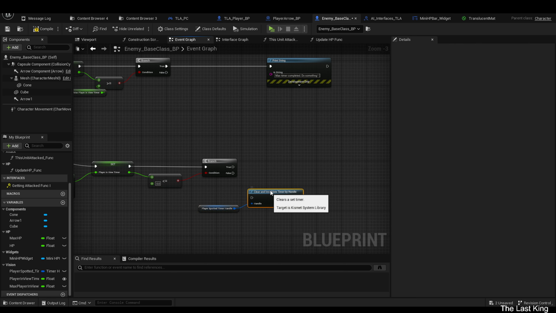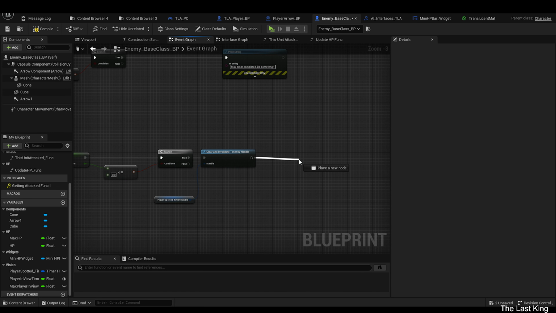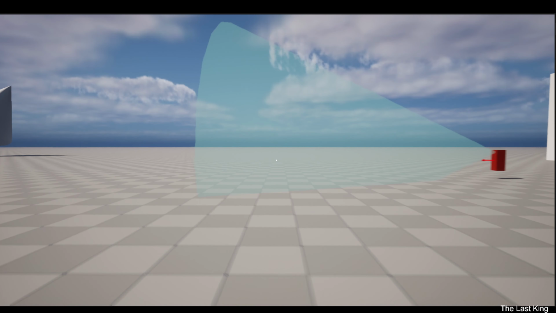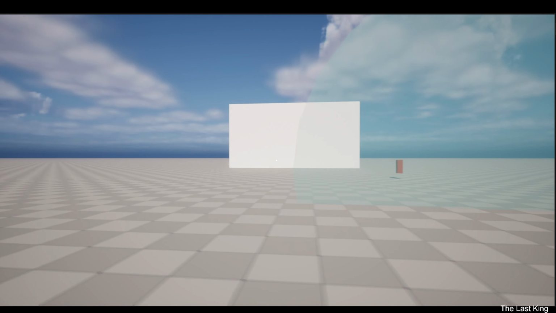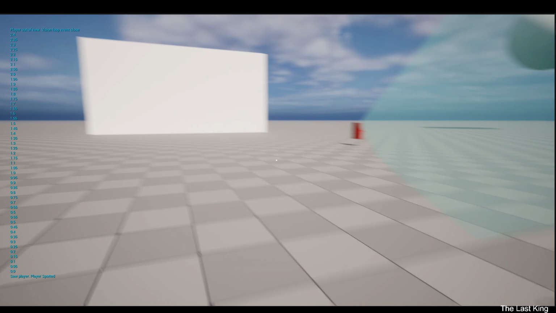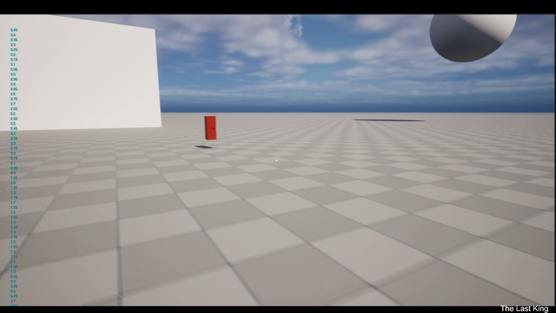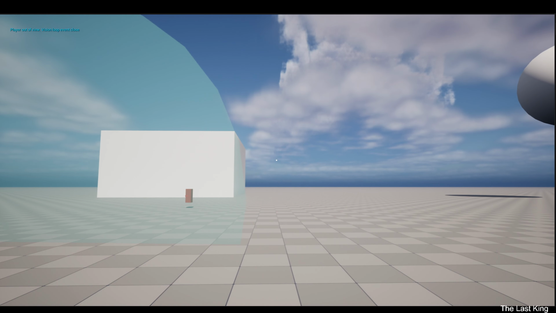Clear and validate, and we can also call this out, out of view, vision loop event close. All right. So it is begun. Max timer reached, do something. Right. So you can say player out of view, vision loop close.